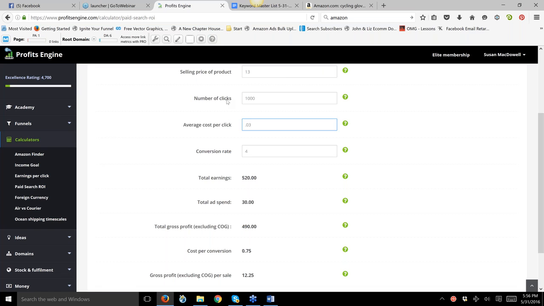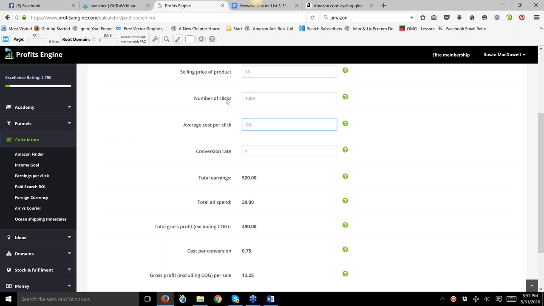I don't know if people listening just realize how important this is and what an incredible bomb was dropped here. Because we spend all our time thinking about, is it a profitable product just on Amazon? But of course we're going to want to sell more and we're going to want to drive traffic to it. And here we have a tool that will do that calculation for us.